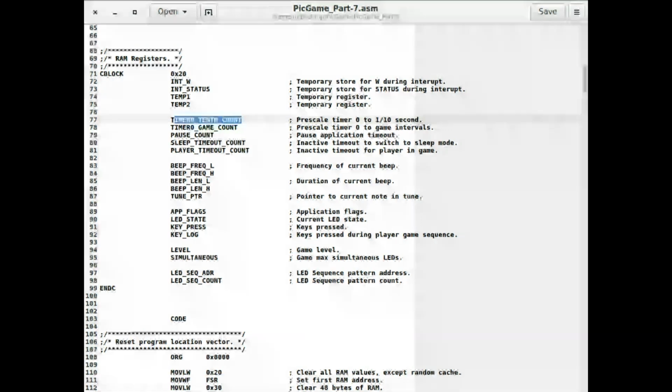Then the game counts down roughly half a second for gameplay interval, and the pause count counts for however long the pause period is supposed to be. The sleep timeout counts until no activities have happened for a certain period of time, then it goes to sleep. And the player timeout times out the game if the player doesn't press a button within a certain period.